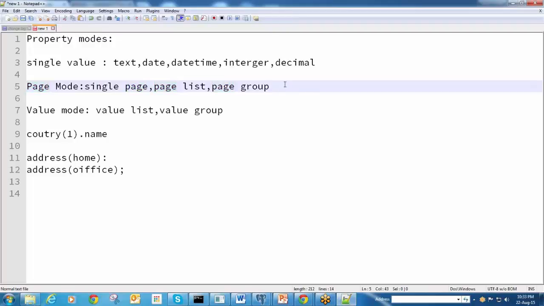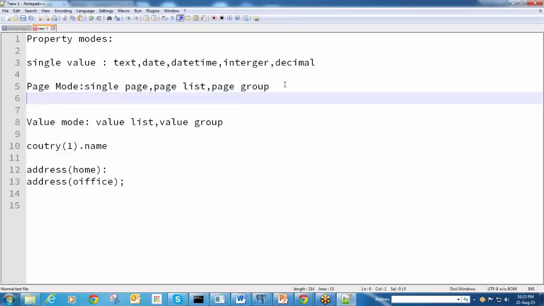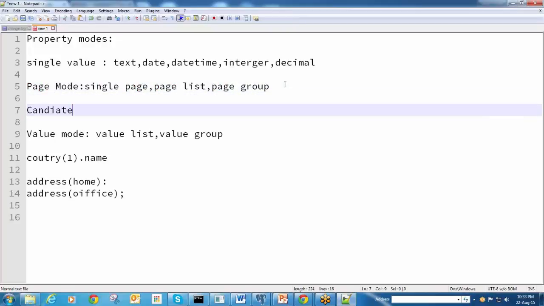Let us say if you take a candidate, in our case, if I am saying candidate as a page, candidate contains different properties, like first name is there for the candidate, last name is there, email is there, different properties are there for the candidate. So I can say that candidate is the collection of the values. So I can say it is an object. Object contains values again. It is a collection of values. That is a single page.